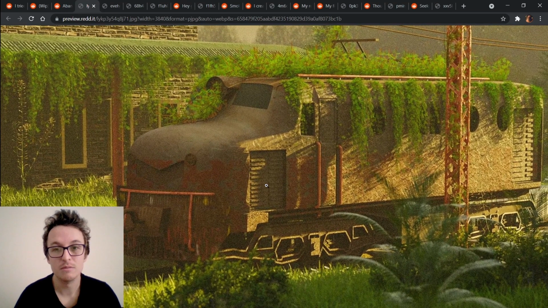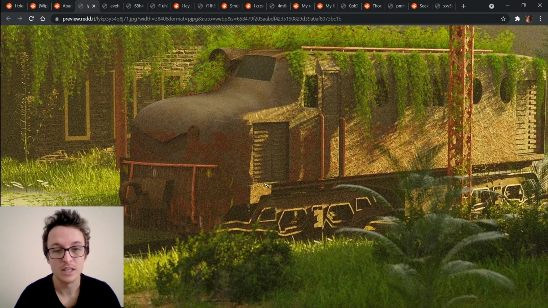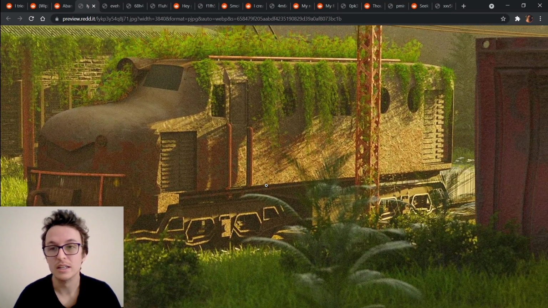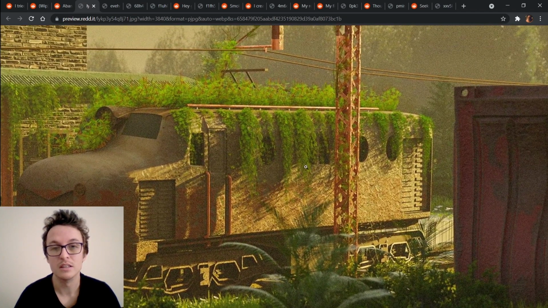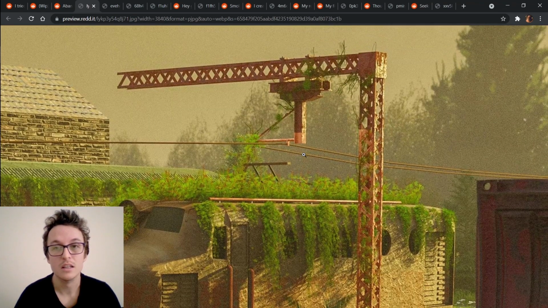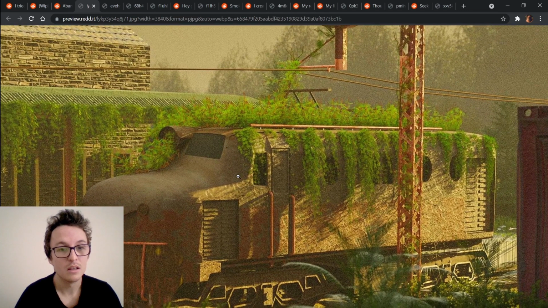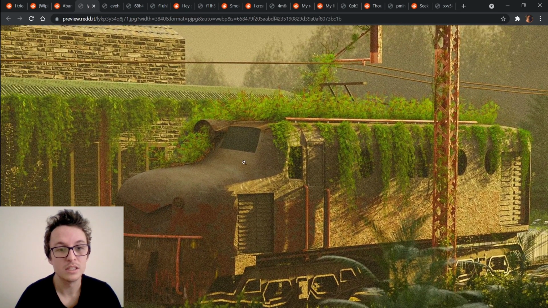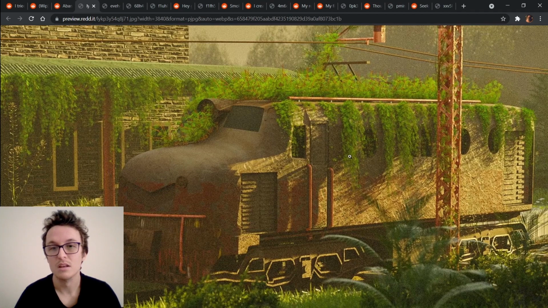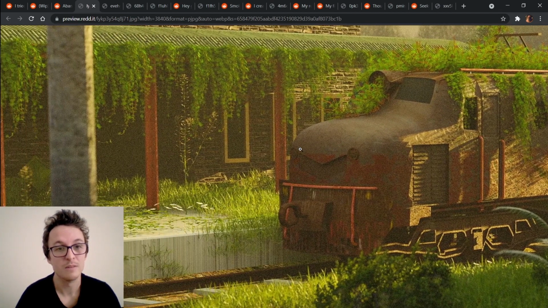Okay, so it seems like you've got a nice use of textures going on here. I like the use of depth of field and the angle of the lighting. The modelling seems really nice with how you've put everything together. And maybe just adjusting slightly the front of this, just to make it a bit more refined. I feel like it's quite simplistic there, as well as some other little areas of the train.